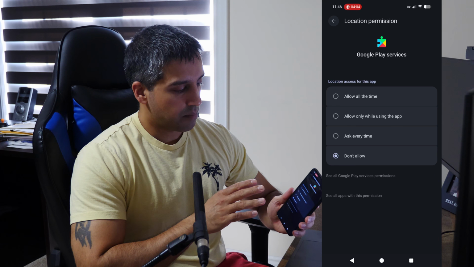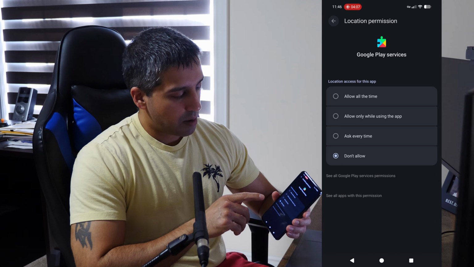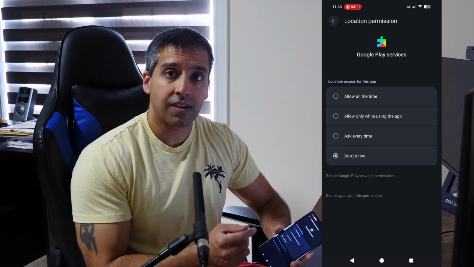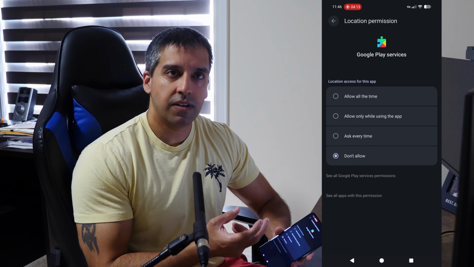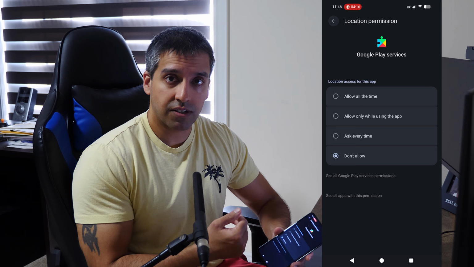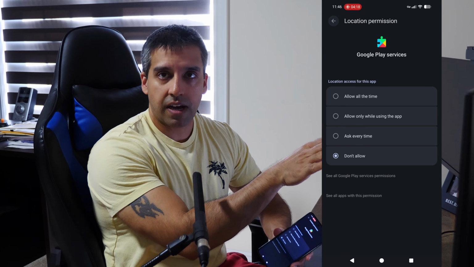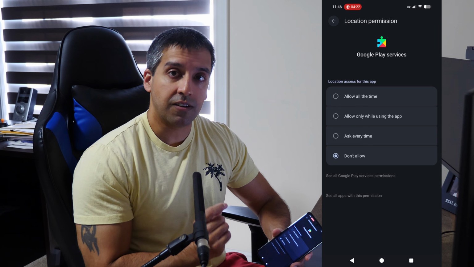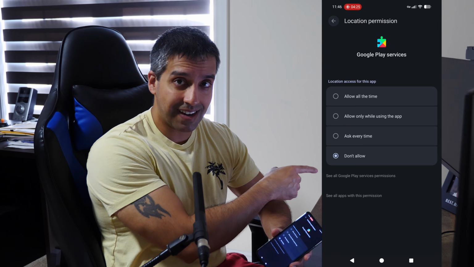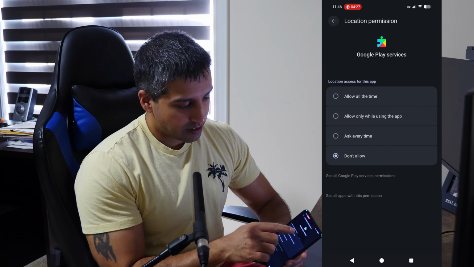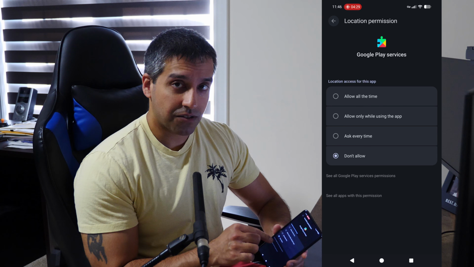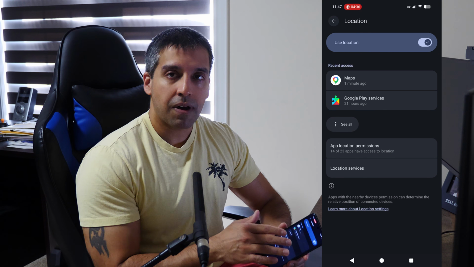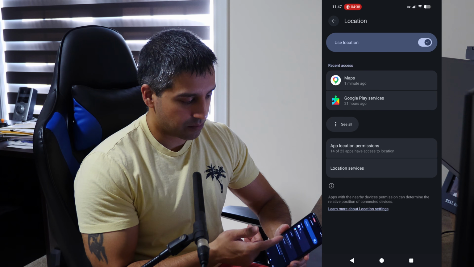This is my theory, based on that troubleshooting. What I believe was happening was that with Google Play Services being allowed to use location services, I think it was trying to find its Google services to track my location. So it routes through Google, and then Google up to the satellite or whatever, and then back to me. It wasn't working because I think the main profile was defaulting everything to Graphene instead. But when I told it, hey, don't use location services for Google Play Services, of course, what I believe will happen, I could be wrong, is Google Maps says, well, I can't get location services from the Play Store.